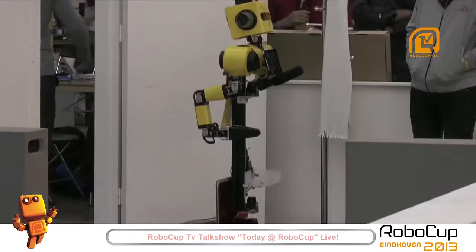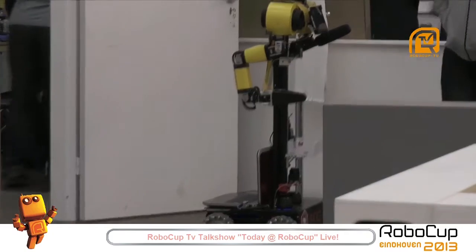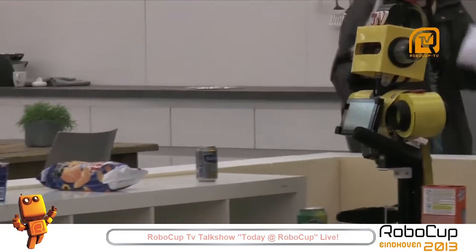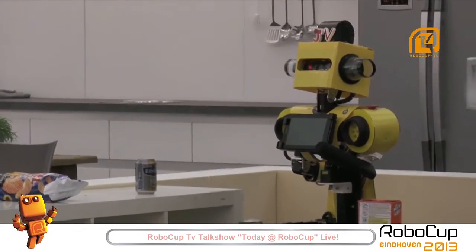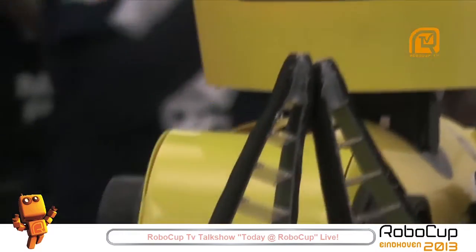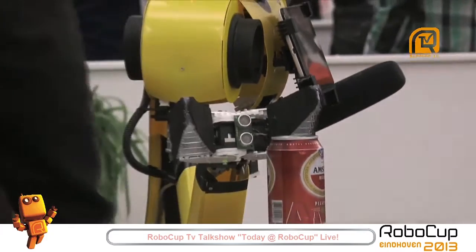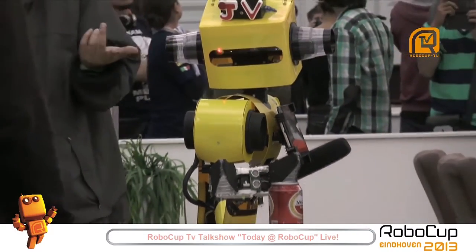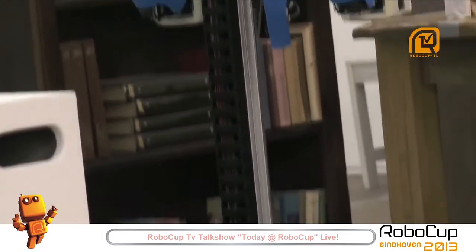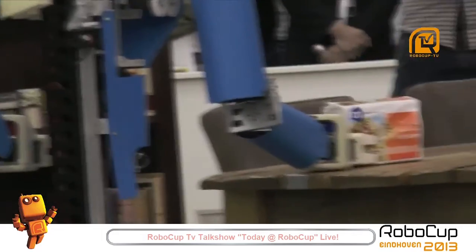A challenge normally starts by the robot entering a room. So as soon as it passes through the door, it has to do everything alone. And it's clear for the robot what its challenge is, so it knows that it's going to clean up. But in some cases, a command has to be given by some random person. And that means that you have to do very good speech recognition. Oh, so it's not the people who built the robot, but the referee that gives the command. Yeah, not always. Sometimes it's the referee, but sometimes they just choose someone from another team. So each team gets one person selected to give commands to another robot.